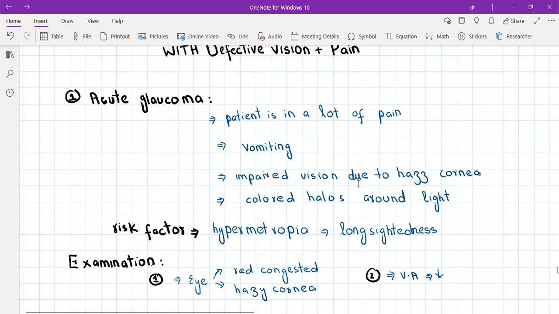Okay, so what happens basically in acute angle closure glaucoma is there is impairment of circulation of the aqueous humor. Because in these patients the anterior chamber is really shallow and the angle is blocked, so the pressure inside the eye rises. There is no drainage of aqueous humor and the pressure inside the eye rises. Okay, this leads to 2 things. The first thing is haziness of cornea. The cornea becomes edematous, so it's not clear as normal. It becomes kind of hazy, and the patient is not able to see properly.